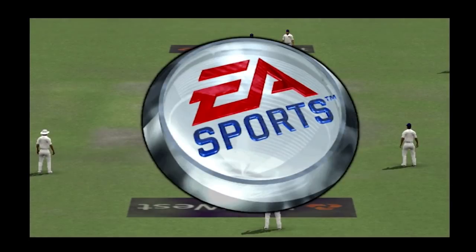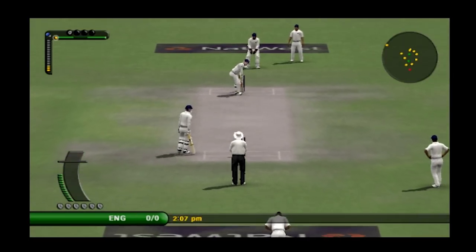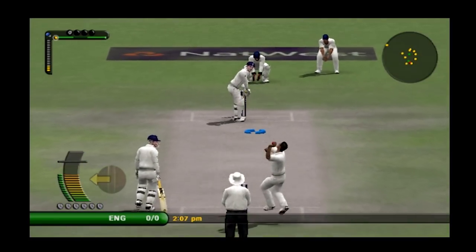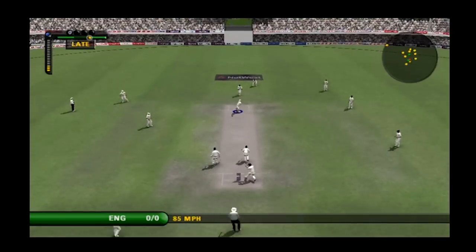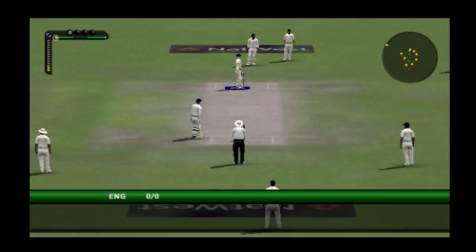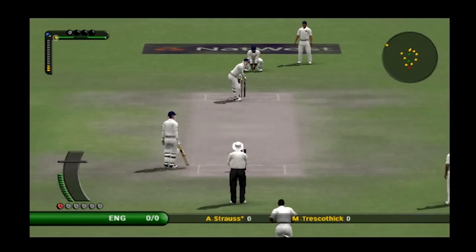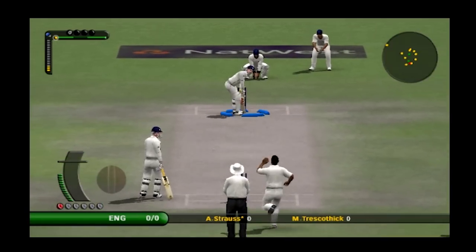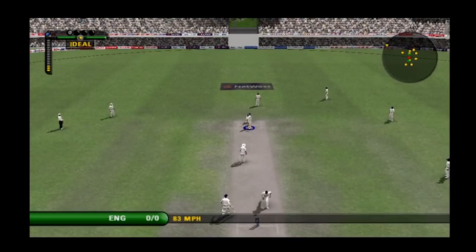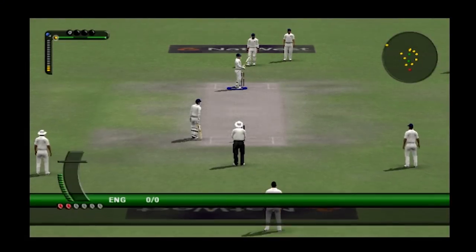It's Andrew Strauss on strike. So here we go. Andrew Strauss. Oh, I thought that was out for a second there. I can't remember the button to run. I think it might be circle. I might be wrong. Yeah, already getting the ideal timings there, which is great to see.